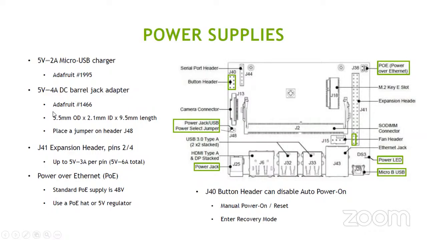Then the barrel jack. You may not use the exact same thing, because other types of barrel jacks may not be of sufficient quality for the board. If you're connecting simple, basic hardware like different types of modules, then you can use a normal AC to DC adapter. But this board specifically needs a 5 volt 4 amps DC barrel jack. This is hard to get, because normally all the AC to DC adapters are in the 2 amps or 1 amp range. So it is better to use the specific one that is mentioned here.